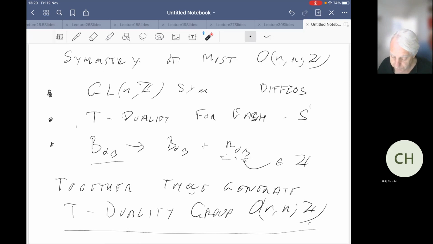And to establish this in more detail, one needs to understand, as I mentioned in the last part of the talk, the T-duality through each S1. And this could be proved rigorously within perturbative string theory, and also the understanding of the shift of the B field. And both of these are things which are addressed in the example sheet. So I'll stop this part of the recording here, and I'll continue in the next part in a moment.